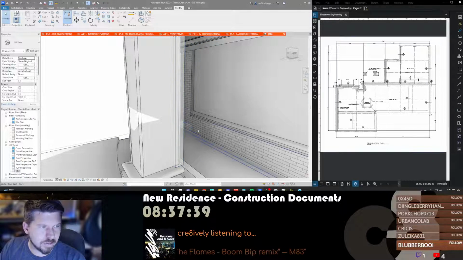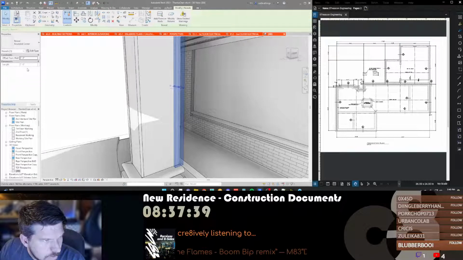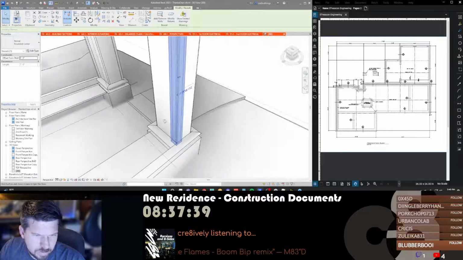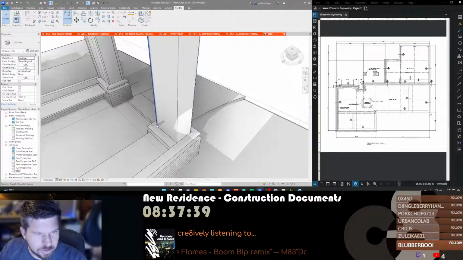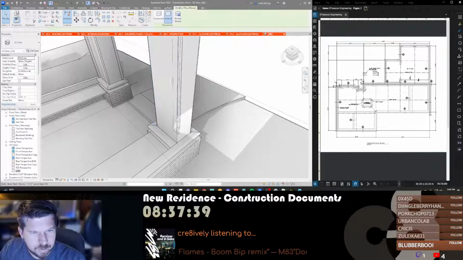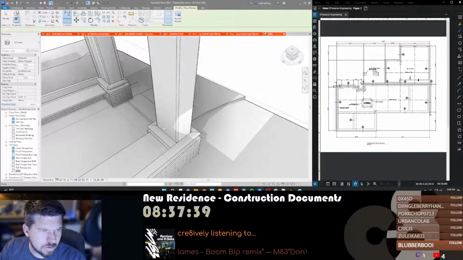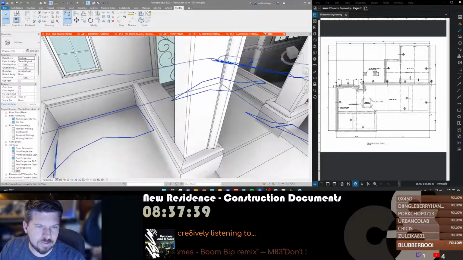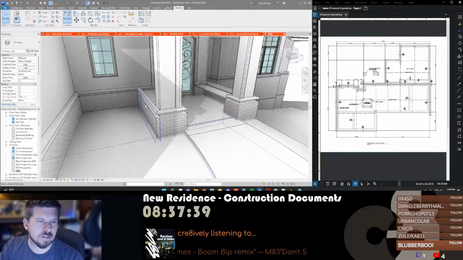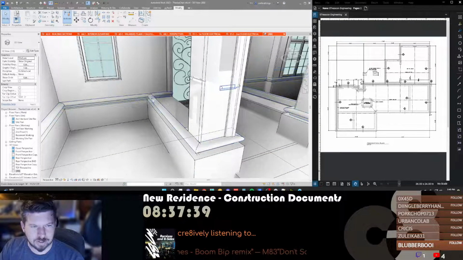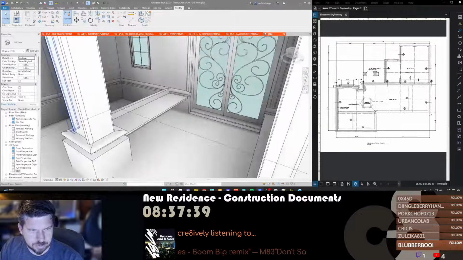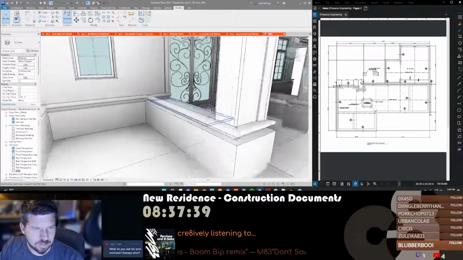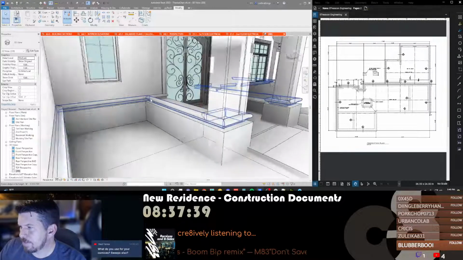Why is this transparent? Oh, I need to redo that one also. Actually, I don't need one there. I need that opening there. I kind of like how this sweep turns into the backstop for the bench. I hope they can make that.